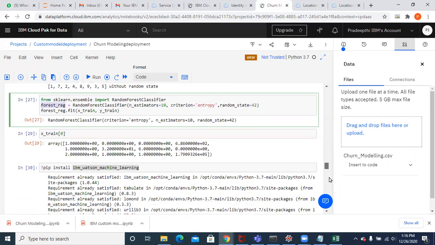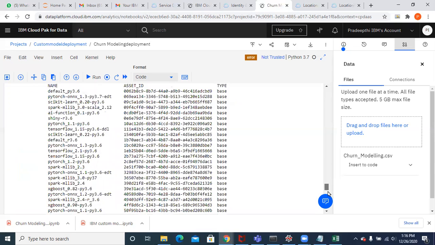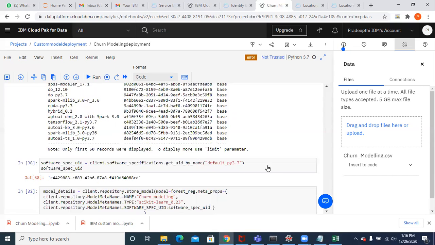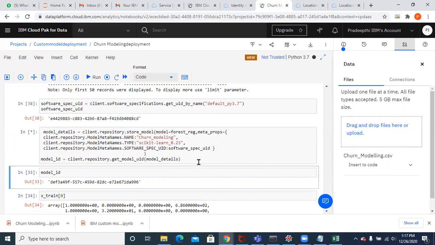So the same name I've used, whichever name you use for training your data, the same name should be given over here. Now I want to name my model as churn modeling. So with this model name, your model gets stored in the deployment space, and that is a scikit-learn model, and you are storing your model in the space.